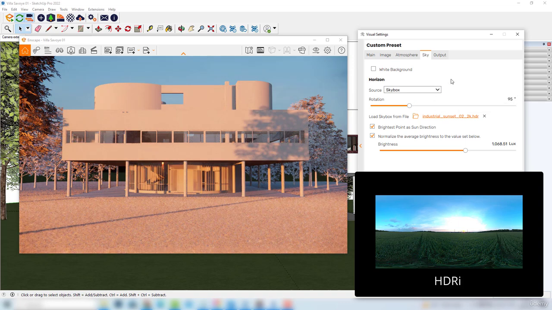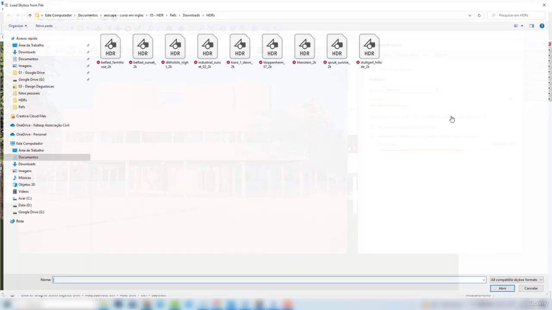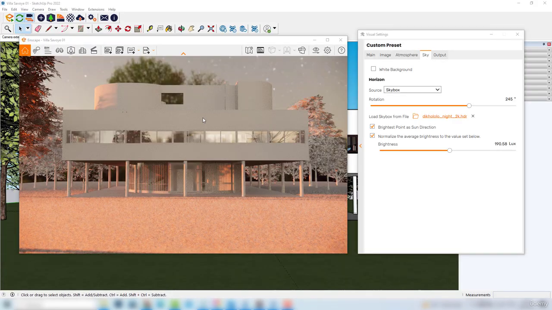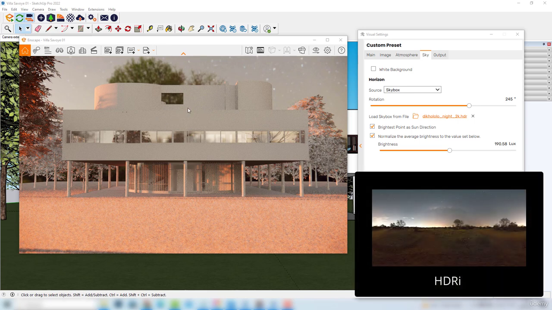I'm gonna make one last test. So I'll click here. I'll choose now this third image here. And now you can see that we have a very different result from the previous ones. The image has a lot of gray color, probably because the photograph was taken in a cloudy atmosphere and probably in the evening.